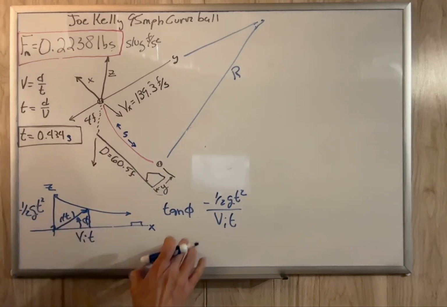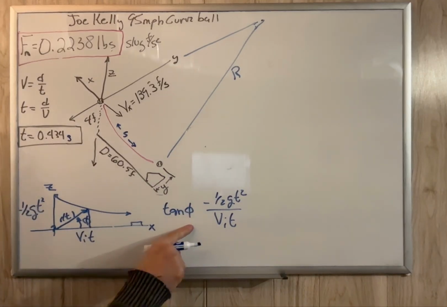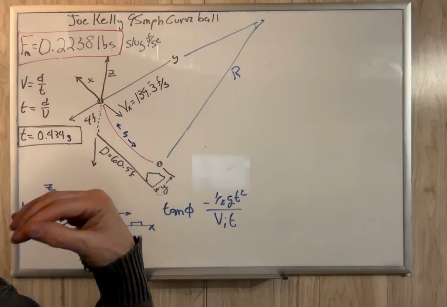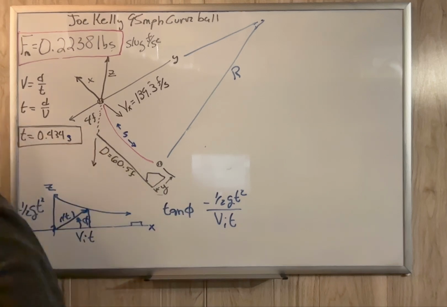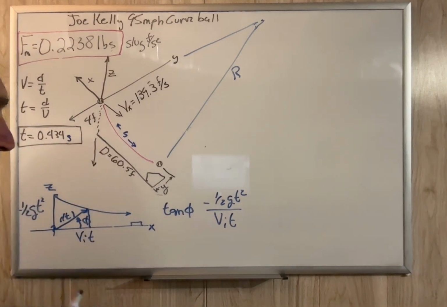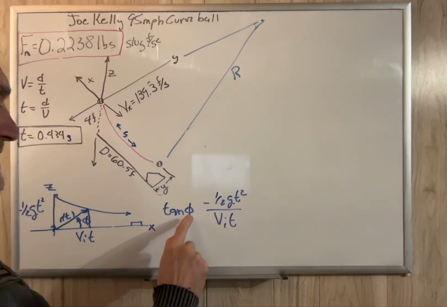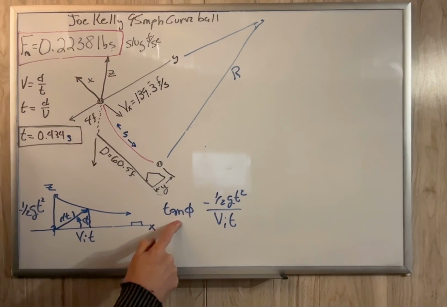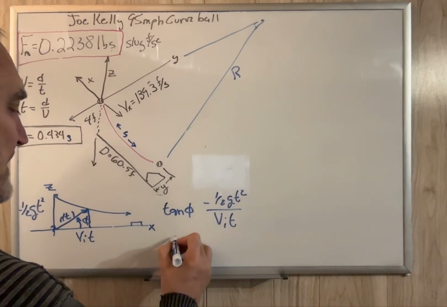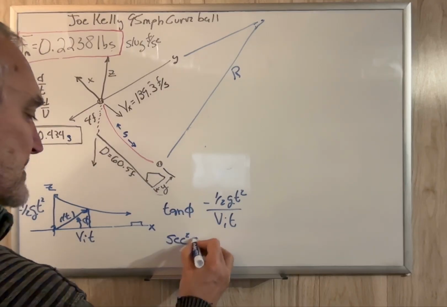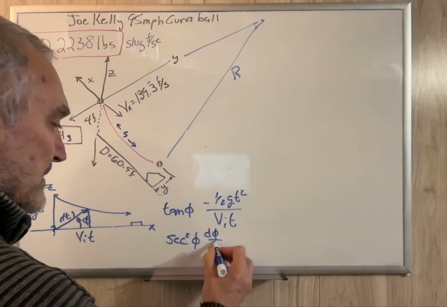If we find the tangent and we know this is moving, we can take the time derivative of this thing. It's really, really important not to just put down secant squared, because that is the derivative of tangent. You have to realize that you're going to be using the chain rule here, because this thing is moving, it's changing, right? It's not static. If this thing is static and you take the derivative, then it's going to be secant squared, yes. But this thing is moving. So when you take the time derivative, you get a secant squared phi, but now you have to bring along d phi dt, right?